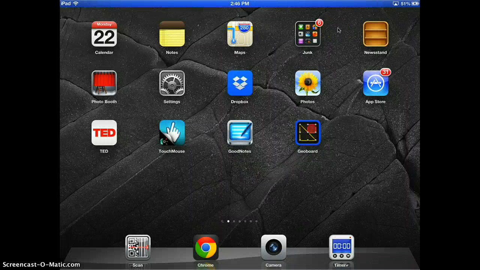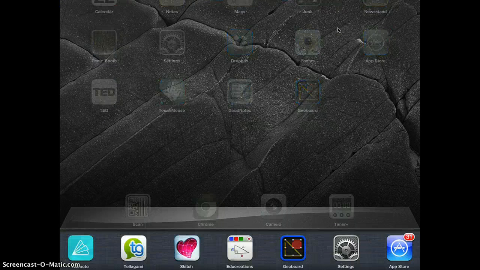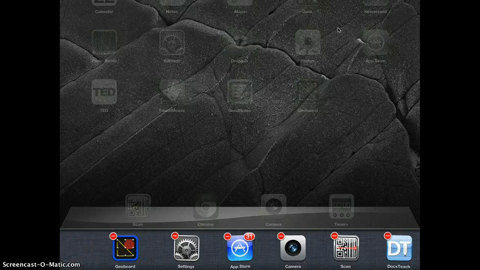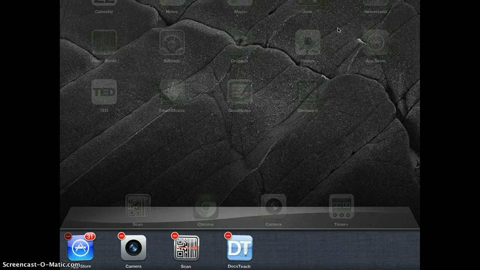One final thing that you can do to keep the battery life up on your iPad would be to double click the home window, and then it will show all the apps that you have recently opened. Here's a great way for you to see what kids have been going into, but also if you just hold it down and wiggle it, then you can delete all the apps that you have running and it won't waste your battery.